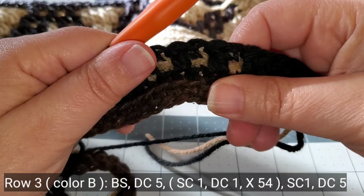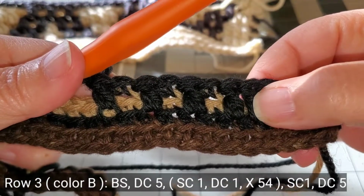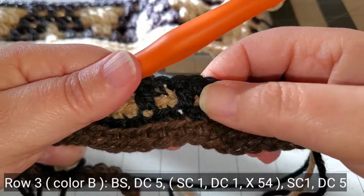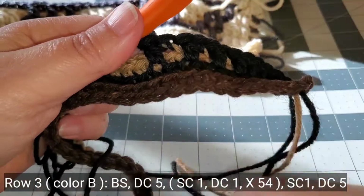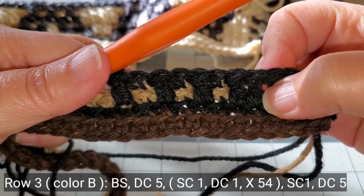So this is what you're going to get. Every other stitch is single crochet, double crochet, single crochet, double crochet, single crochet, double crochet, all the way down the row. You're going to repeat that 54 times.